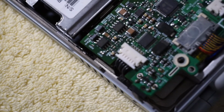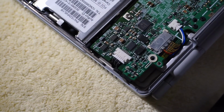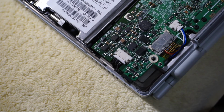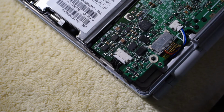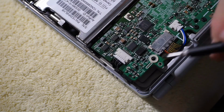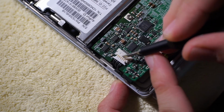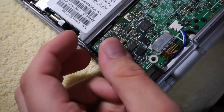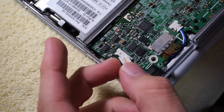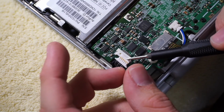Alright, so I think it zoomed in too close. That might just be too close in general. Hopefully that's clear. So that is the audio connector right there. And, like I said, this board chimed in the other system. And that connector, it looks perfectly fine.